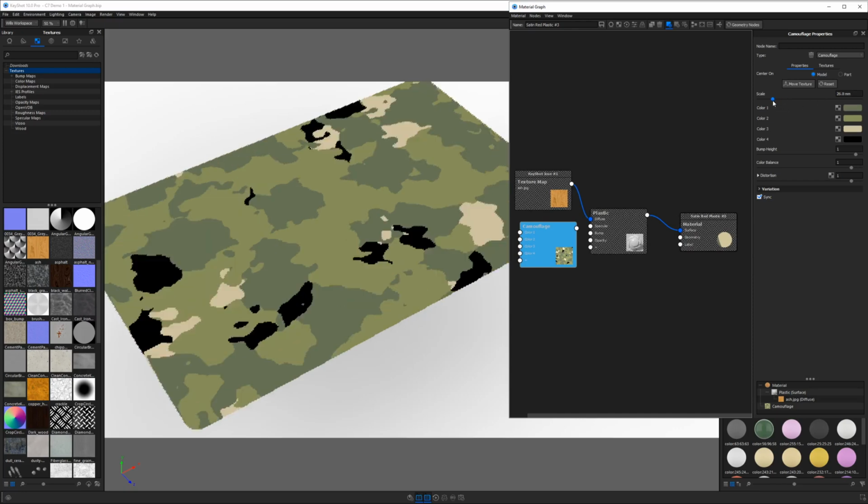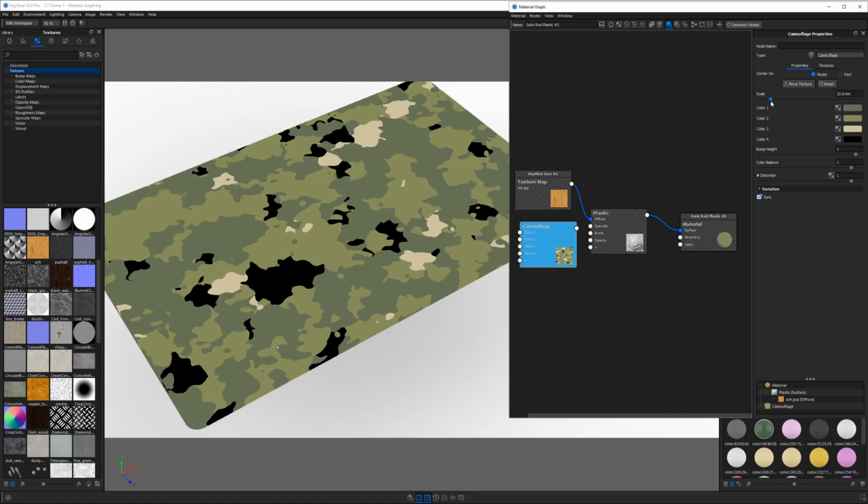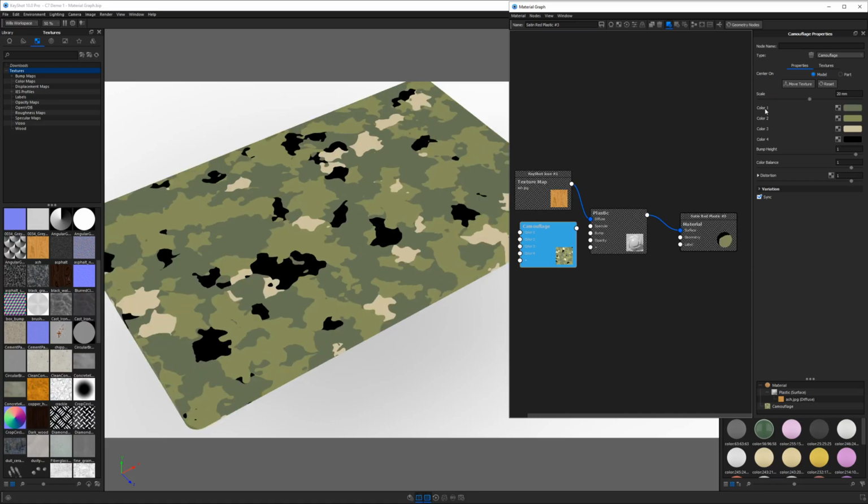So we can actually make some changes to the settings of this texture before we connect it, which is quite useful. So what we're doing here is we're looking at the color data. It's ignoring things like shadows and highlights and material properties and just focusing on the color texture data here. Now we can actually go and customize this far more than we could just an image-based texture. For example, an image-based texture would not allow us to take the distortion of this pattern and play with the shape of it.